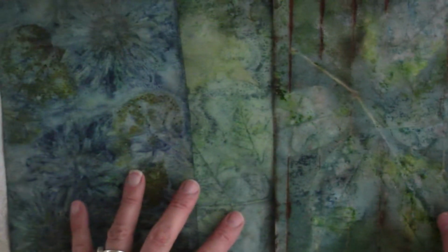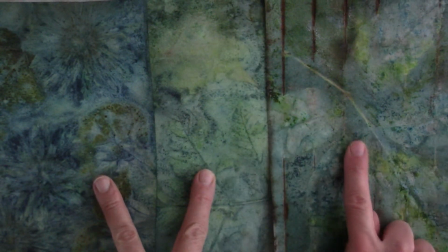Also, look at the difference in color. You will get such a difference in color. These are the mixed media, and this is the watercolor. So it varies wildly, I've noticed, with each kit. And clearly, this sheet right here has a lot more denim blue in it than this page, this one right here. So that has something to do with it. But when you lay them next to each other like this, you can really see that there is a bit of a difference between the two. The yellow almost looks neon green here, and it looks more yellow here. So you will get a little difference, which I think is really fun.